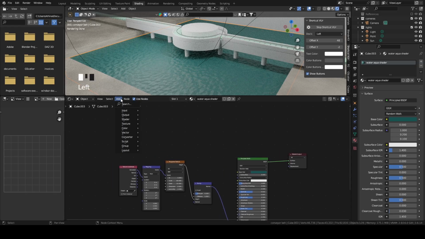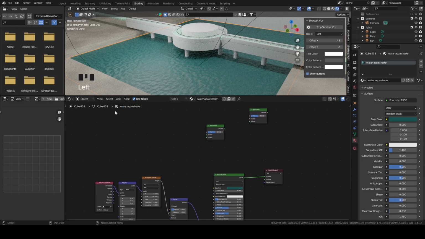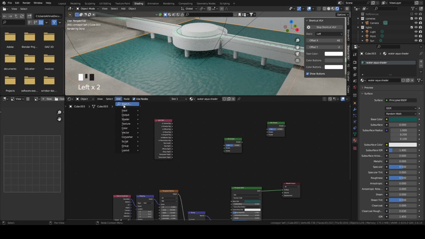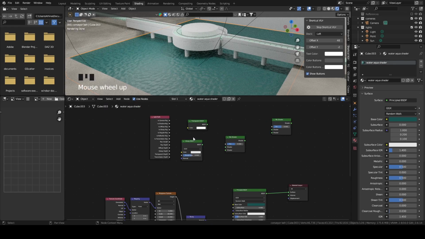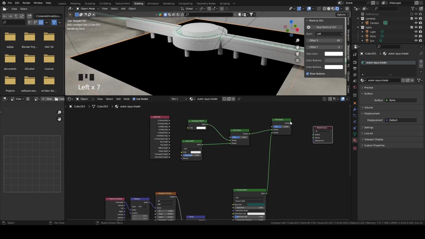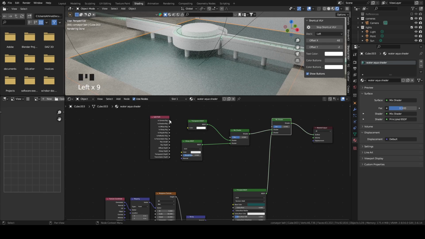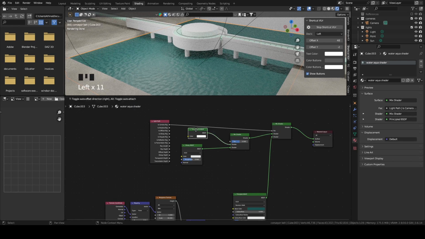So we're also gonna need two mixed shader nodes. So I'm gonna duplicate these ones. We're gonna need a light path, a transparent node, and a glossy node. And we're gonna connect the transparent on the top part over here, the glossy on the other one, and then the shader over here, as well as this one over here, and the camera ray right around here.